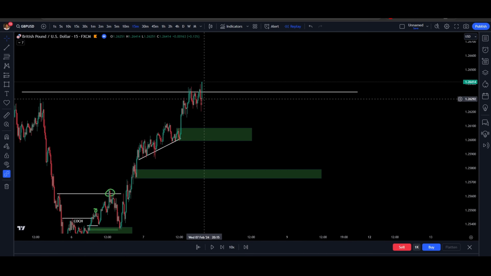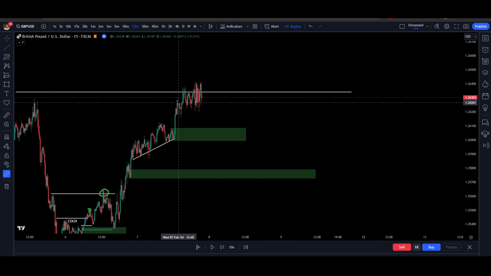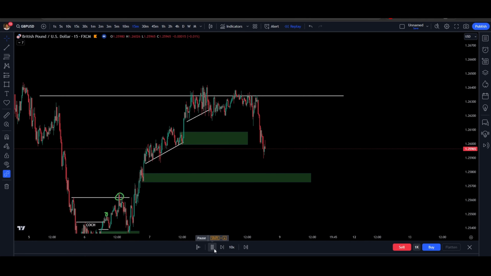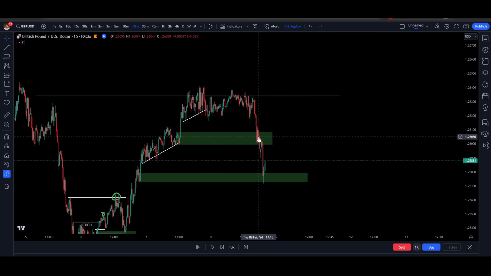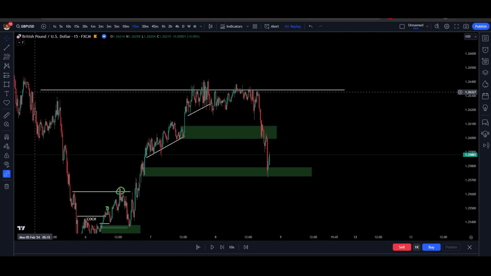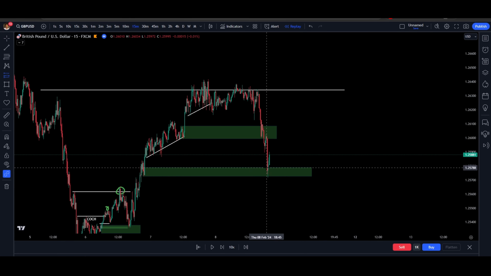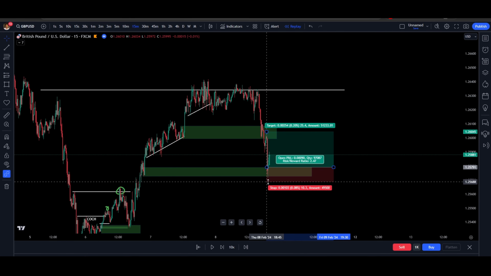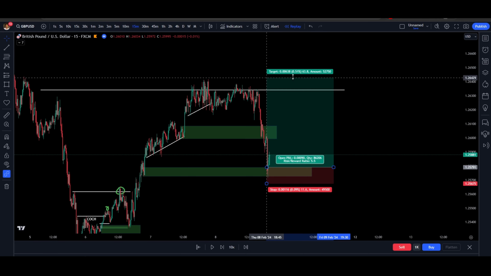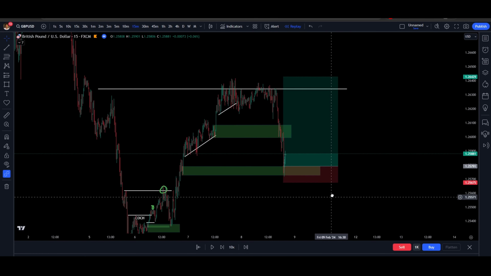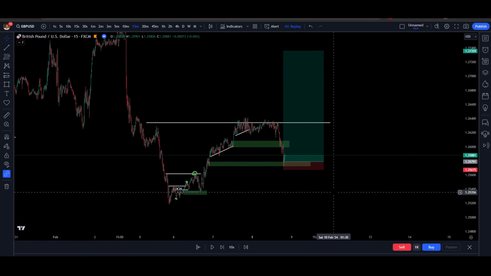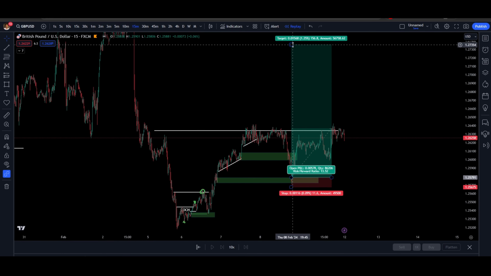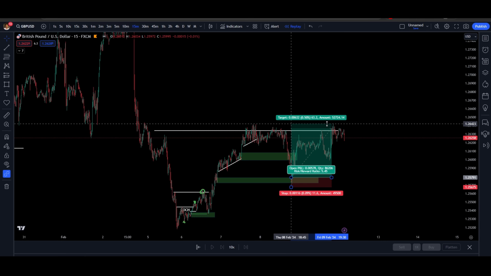Now we will wait for liquidity. So price is creating liquidity here. So price hit our stop loss at this order block, and this is our second entry. So we'll keep our stop loss bigger, and target will be our next high or next imbalance. Our next imbalance is over here. So right now it's still running 1:5.